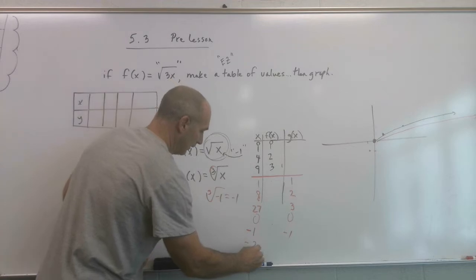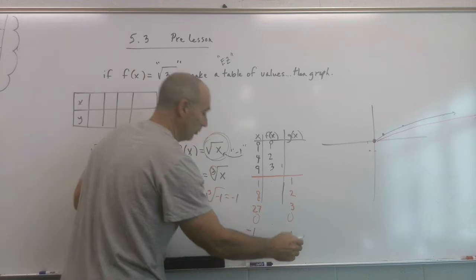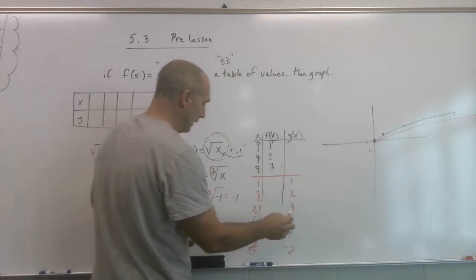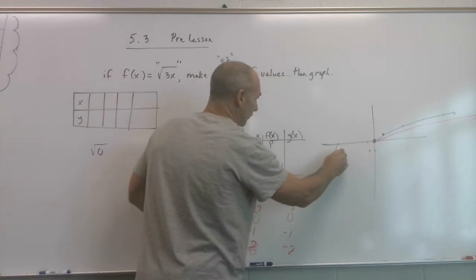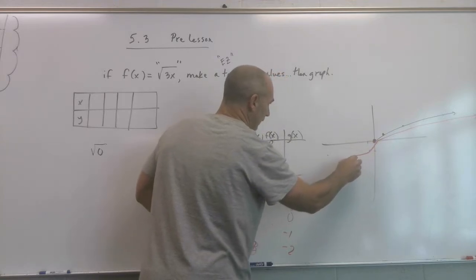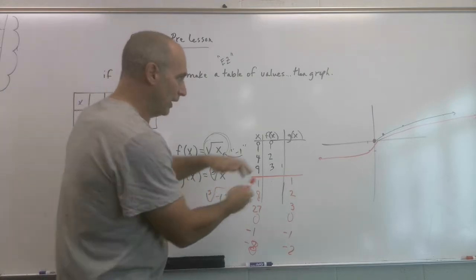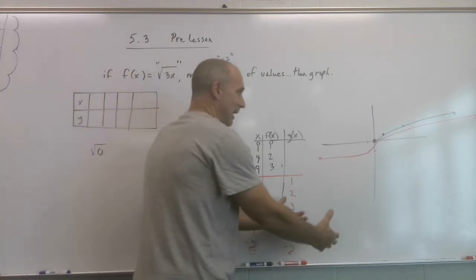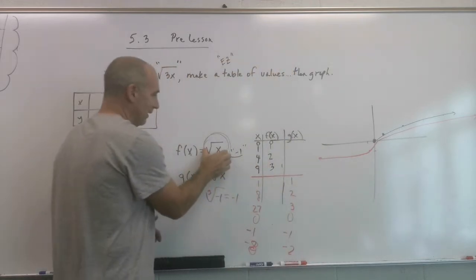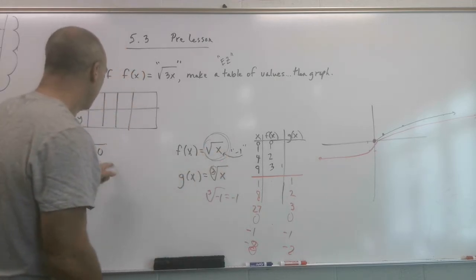And then if I put in a negative 8, I plug it in there, that gives me negative 2. So it goes 1, 2, 3, 4, 5, 6, 7, 8. And then I get negative 8, negative 2 would be like that. So this red one would actually kind of go down like this and then kind of like this. I know the drawing is kind of bad, but that's what would happen if I just kept going. So you can have negative x's in your domain for that one. You may not have negative x's in your domain for that one. Okay, with that being said, move on to this.